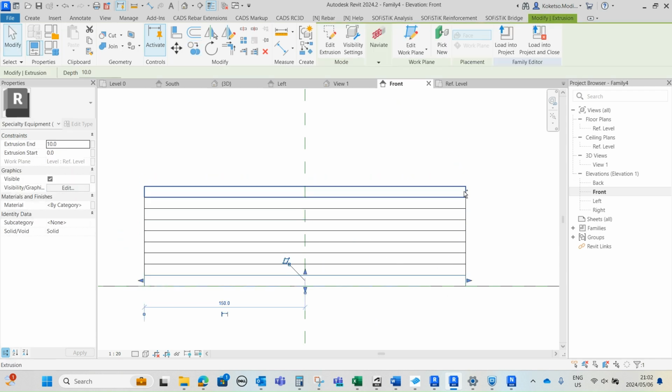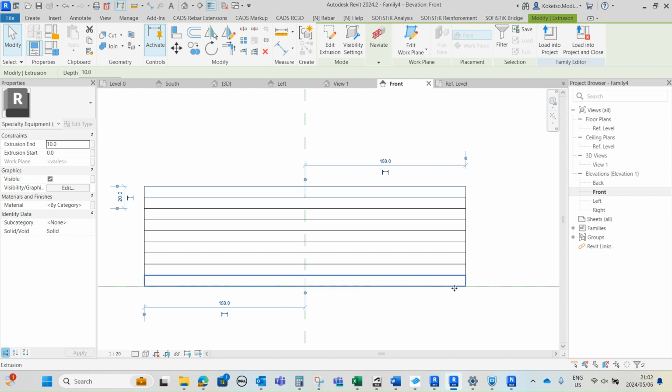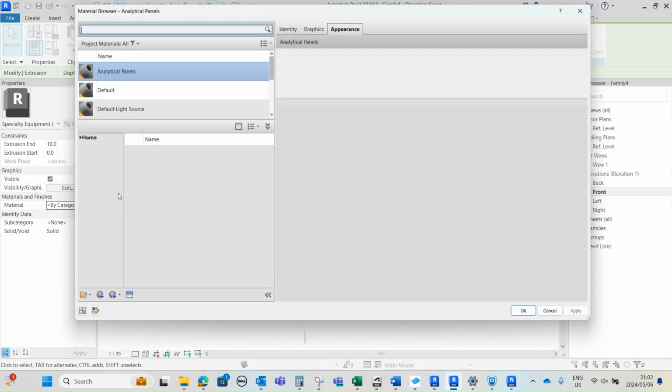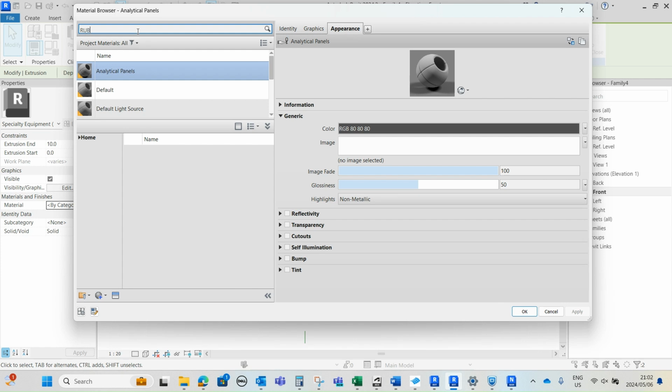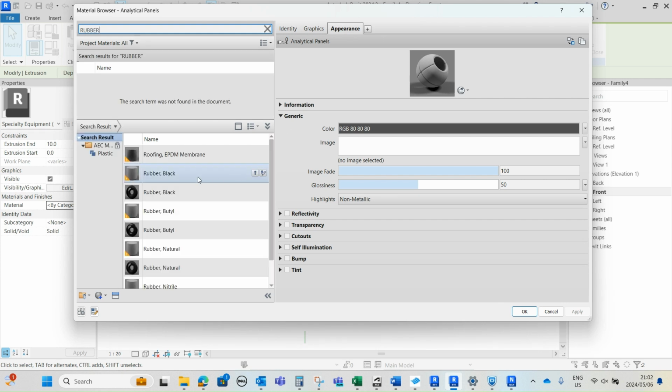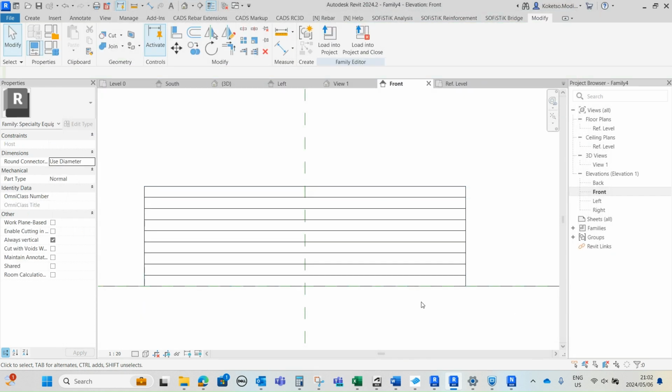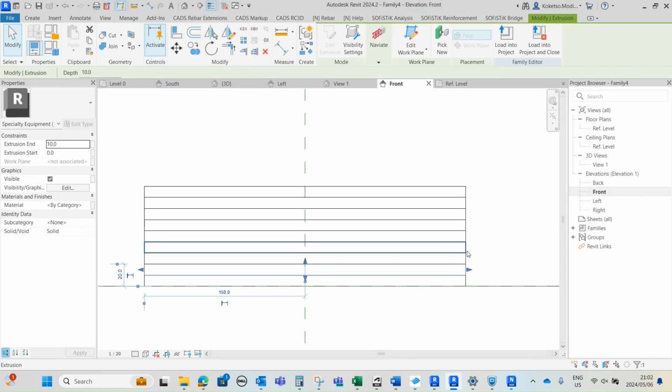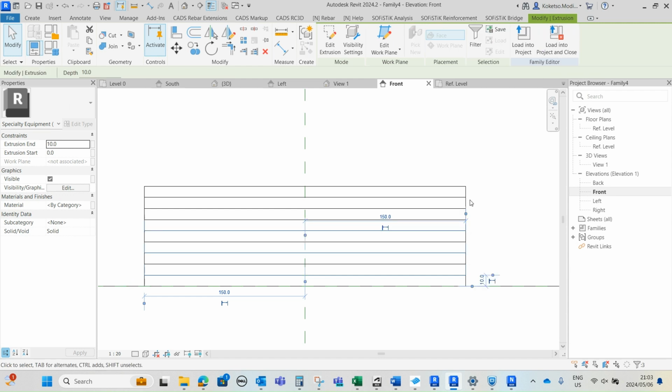So these two are gonna be the outer layers. So I'm gonna apply materials to them, and then I'm gonna assign the rubber to them. So it's gonna be rubber, load it in, and say okay. And then this one, I'm gonna skip one, and then press this one, skip one, press this one, skip one, and then press this one.